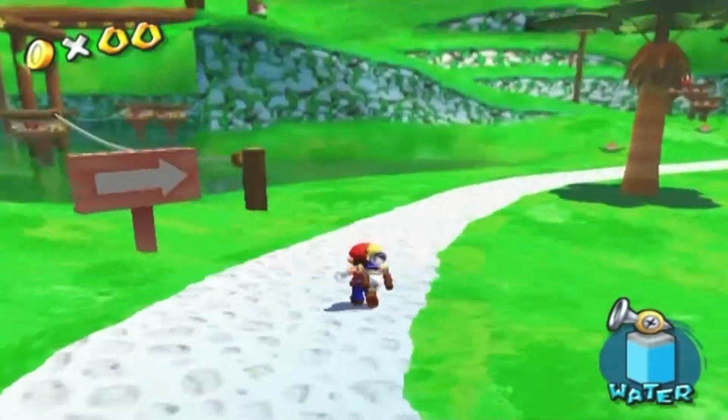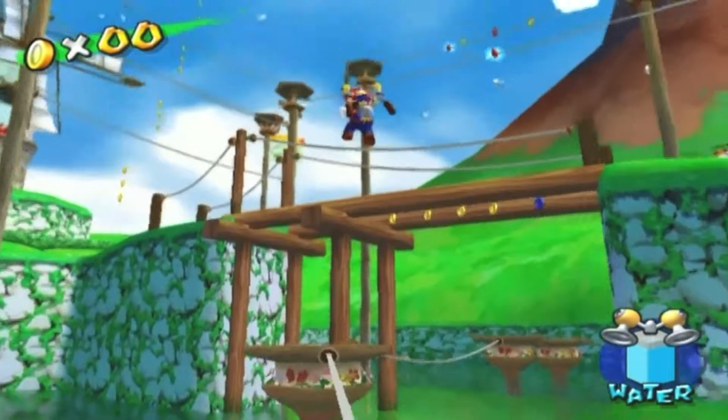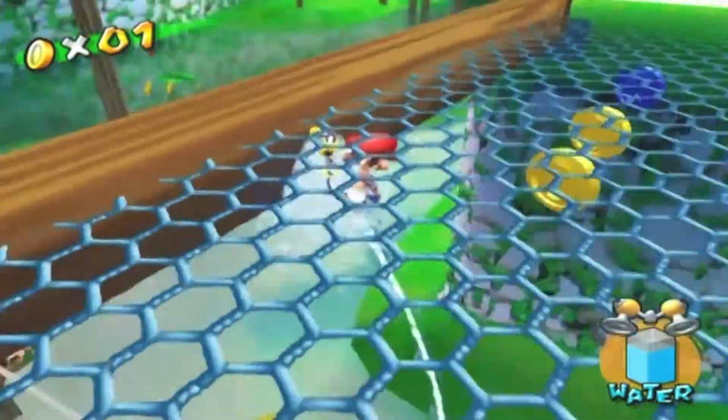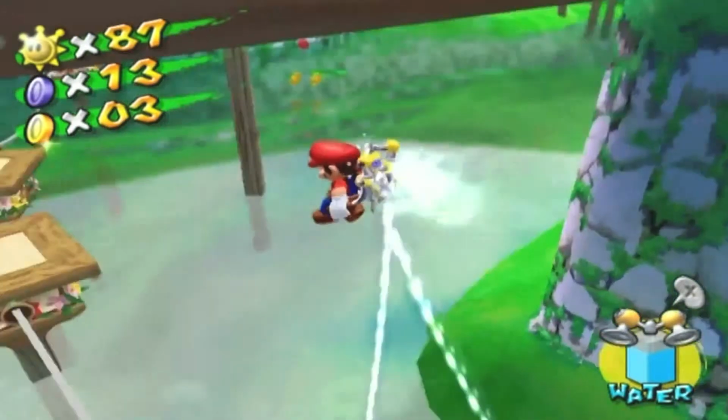That's fine. Okay. So, for the next one we're going to want to get, it's up under this bridge. So, what we want to do is go over to this particular wiring right here. Hop up so we catch the underside, climb right over to it. There we go, 13 coins.